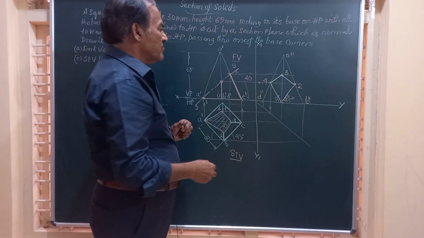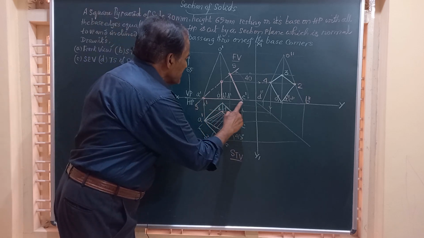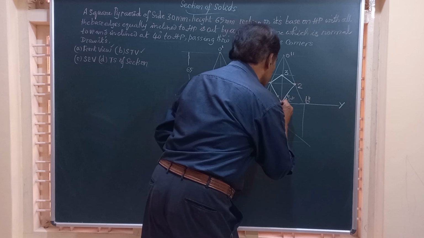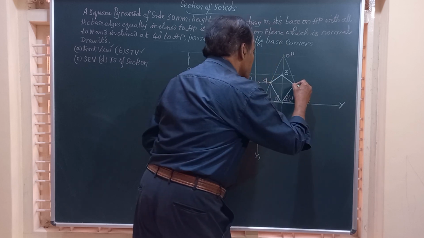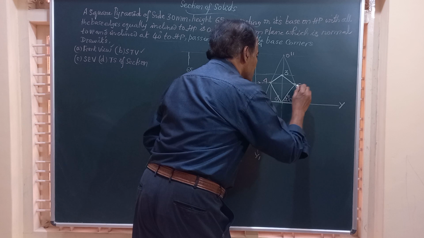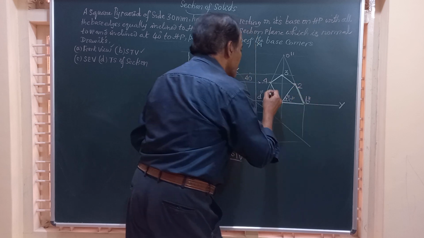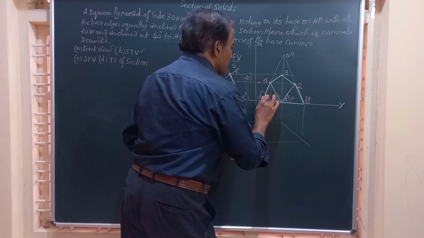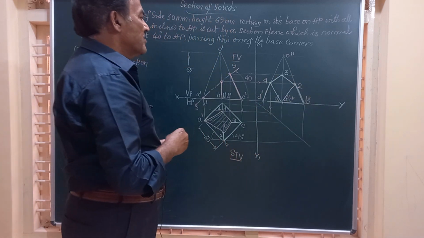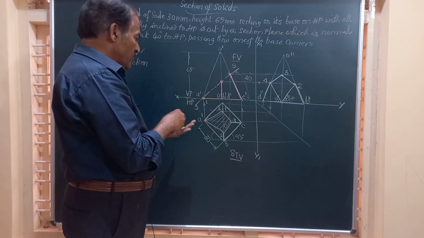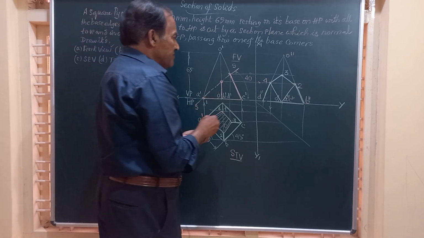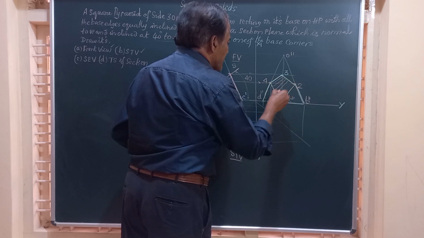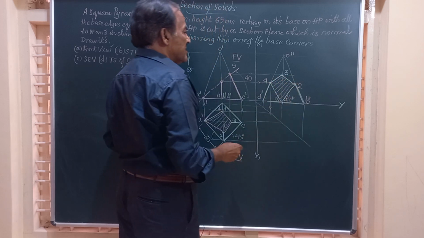We have got all these 4 points, friends. The complete base ABCD is retained. So let me darken that. And the portion from 2 to P is retained, that you can see in the front view. 4 to D is also retained. And friends, here you will observe we have got all these 4 points in the end view. And let me join and hatch this by lines drawn at 45 degrees to the horizontal.